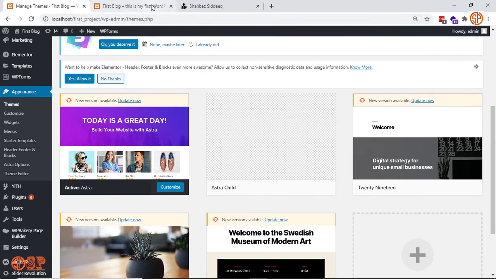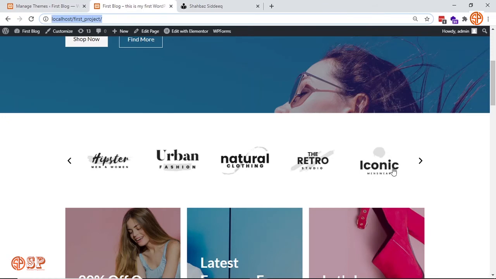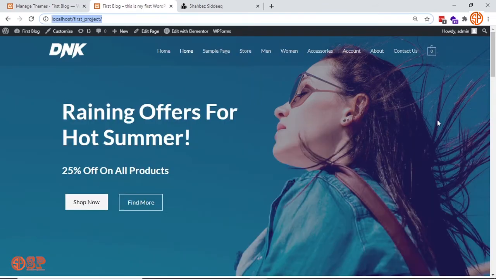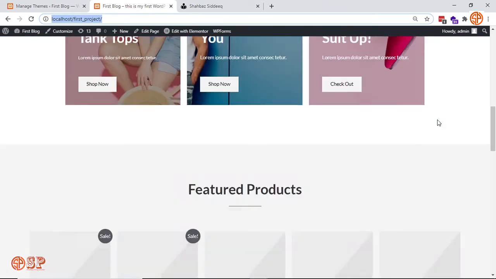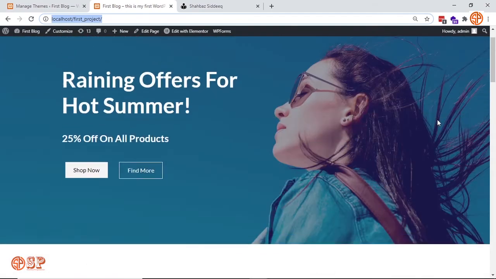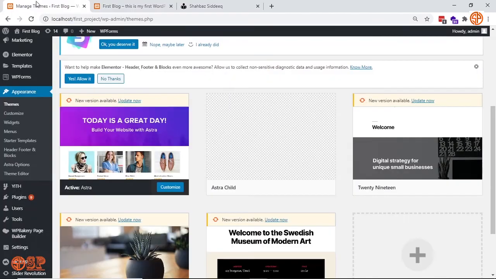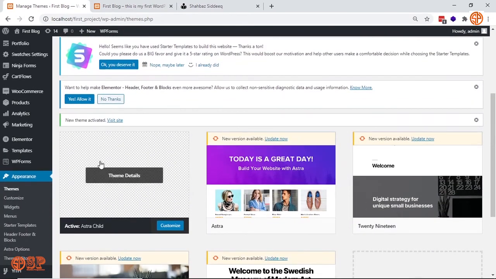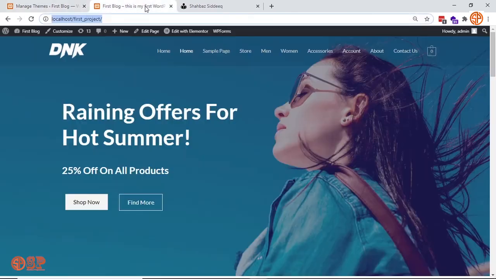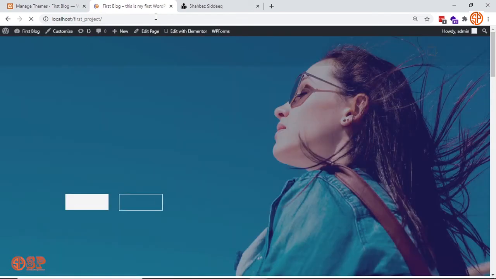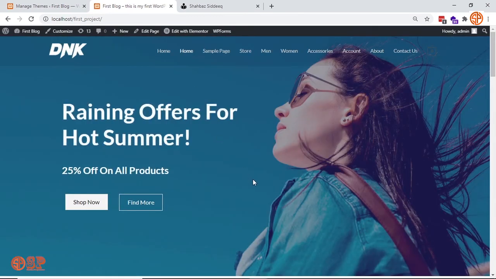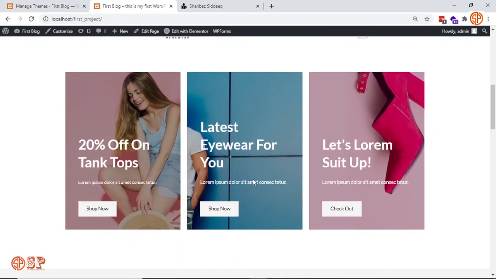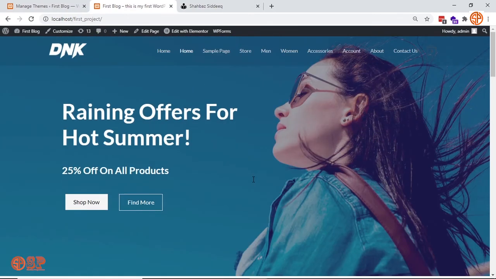Before I activate the child theme, let's see the page, what the page layout actually is now. And now when we activate, so I have activated the child theme. After this, let's refresh the page again and now check what changes happened after activation. Now you check, nothing happened after activation of the child theme.